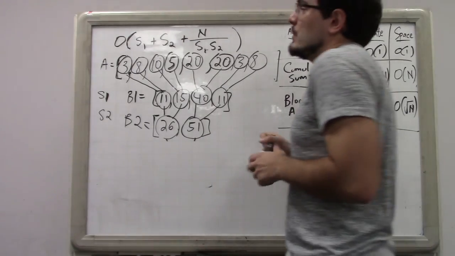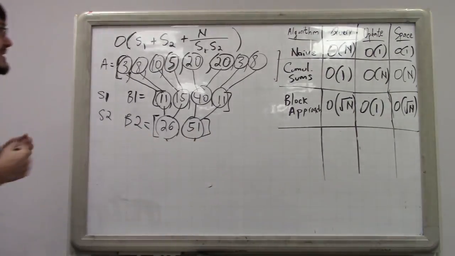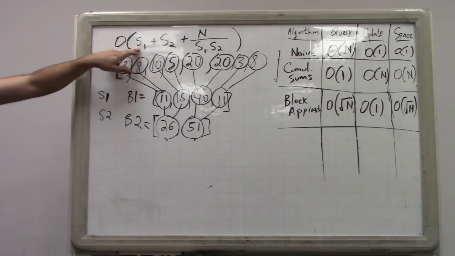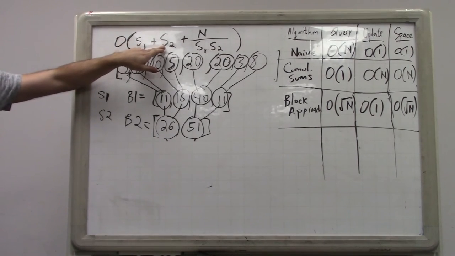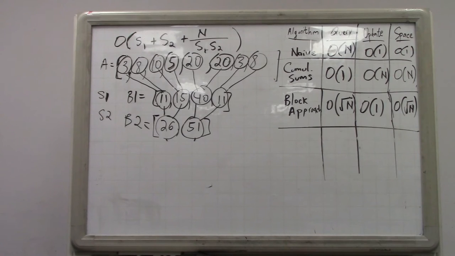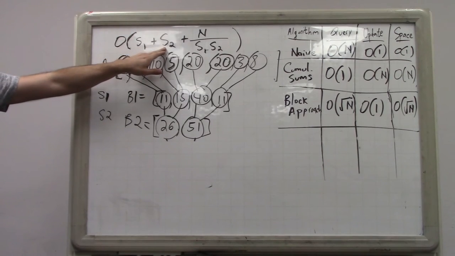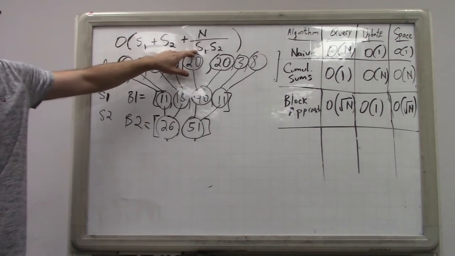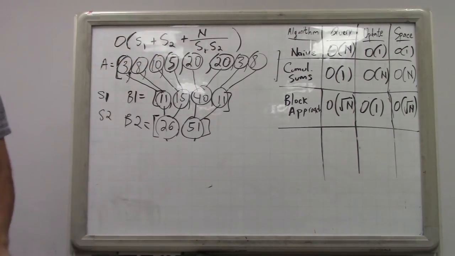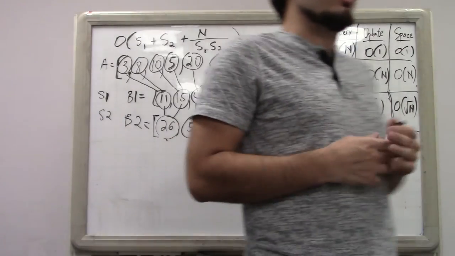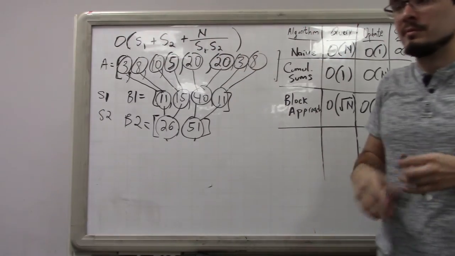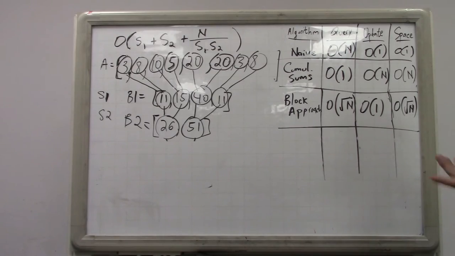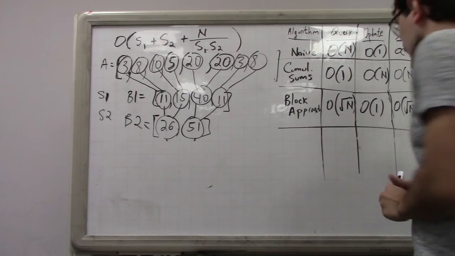Well, look at it this way. Let's say S1 is any lower than the cube root of n. Then if we want the overall running time to be less than the cube root, this one better also be less than the cube root. But then this one is greater than the cube root. So again, to balance them all, you have to set it to the cube root. S1 equals S2 equals cube root, and then this one will also be cube root. So with three levels of aggregation, we get the third root.